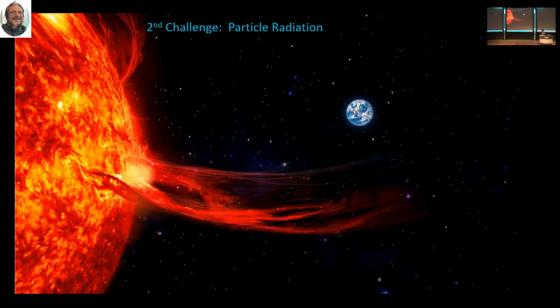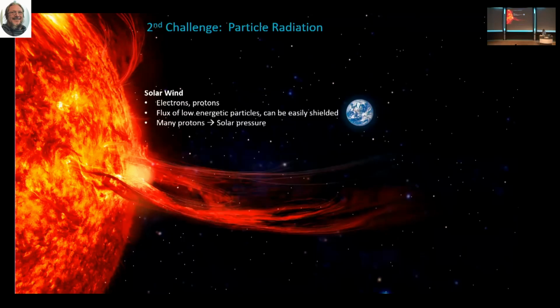These are big challenges, but we are not talking about them, because the sensors that we are developing here in the term of Spacepatch are in a pressurized environment on the space station. So this is not a big challenge for us. But we have a huge challenge ahead of us, and this was already mentioned: the radiation. The radiation is coming from our sun. We have a continuous solar wind from our sun, mostly protons and electrons. But the radiation here is more or less moderate, so we don't have huge issues with this. We can easily shield this. Let's say this is okay for us.